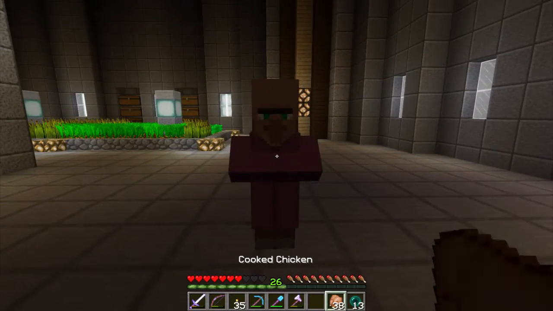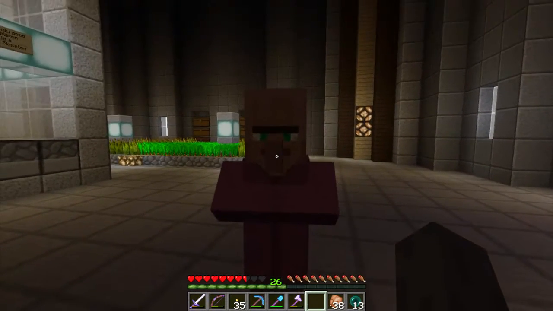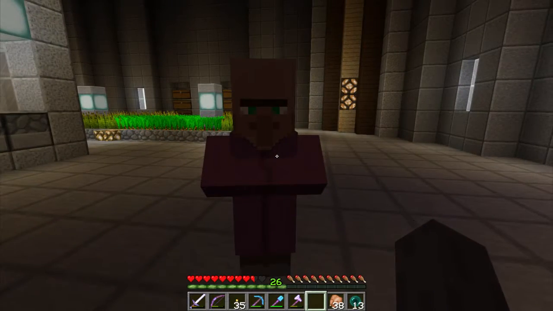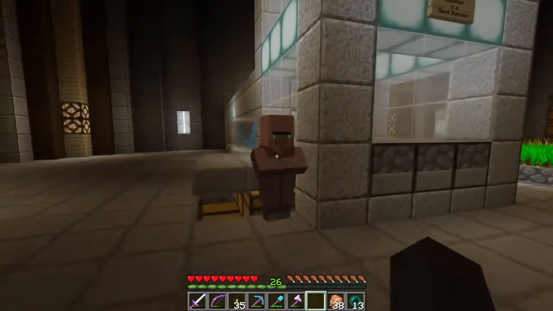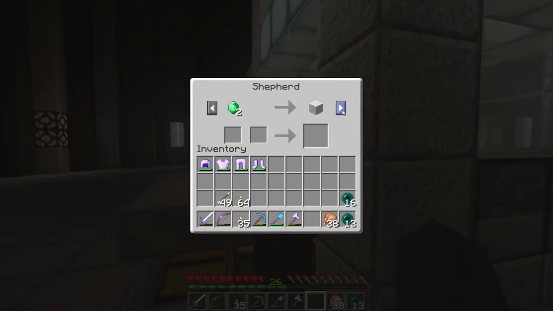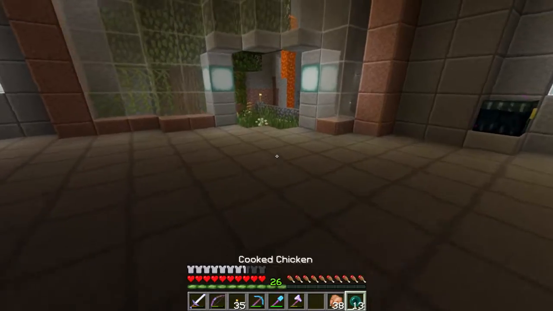Oh, hi. I did get a second villager down here, too. I got this guy here, the cleric, and I've been doing some trading with him. Got him fully unlocked, and he has absolutely nothing of any interest to me whatsoever. Yeah, you don't have anything I want. You're not interesting. And this guy here, he's a shepherd, and honestly, he really doesn't have anything I want either. So, yeah, anyway, let me run on over here.